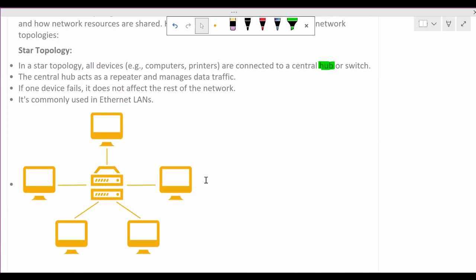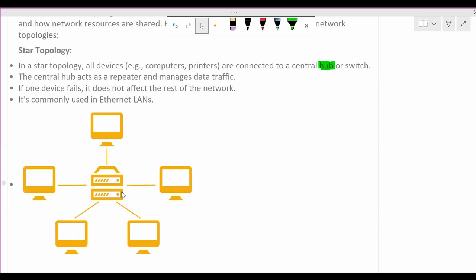Okay, so what will happen? For an example, if this system sends some data to the hub, the hub will simply send this data to all the other systems which are connected to it. It doesn't care whether that data is meant for other systems or not.